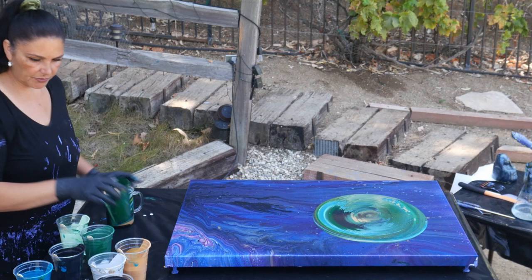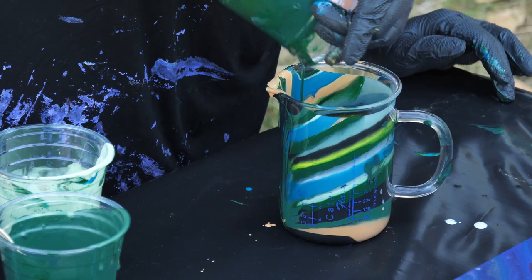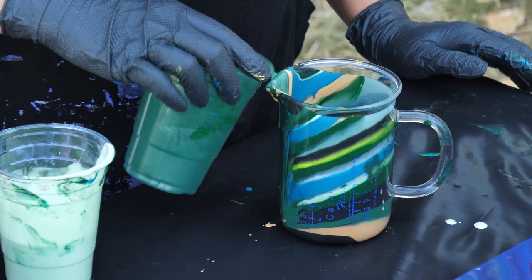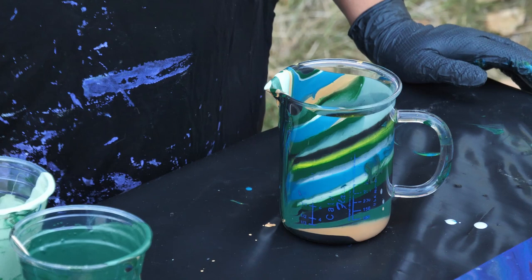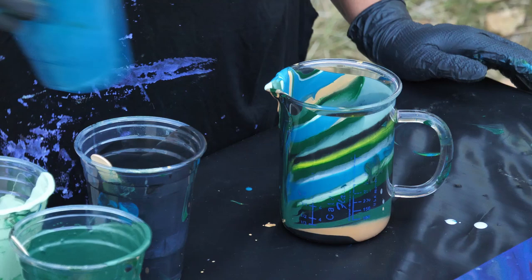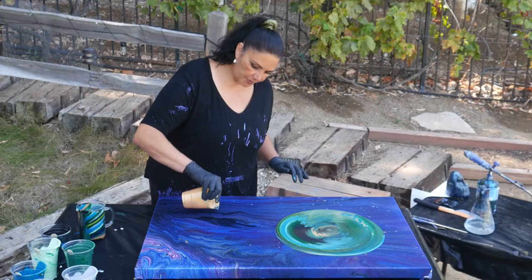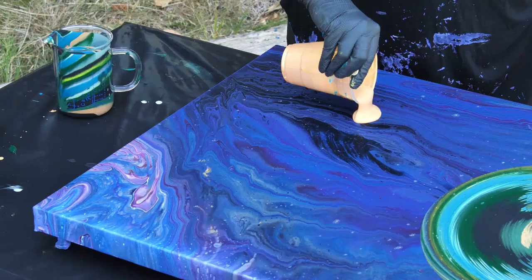So I'm going to put a little bit more dark green. And some more of the malachite. Some pistachio again. Actually, I'm going to put some cobalt in first and then some black on the end. Okay. So, we're probably going to do two more. So, I'm going to do one over here first. And then we'll probably do one over here too.